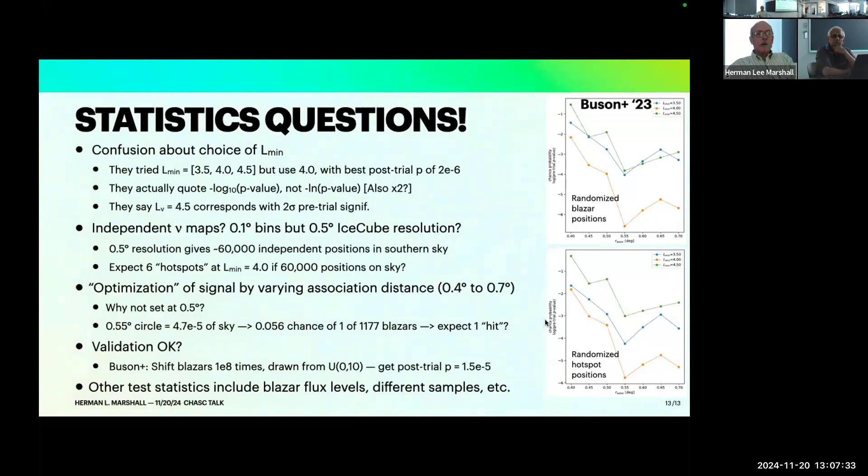On the other hand, different people doing that same exercise would start off with different criteria and different hypotheses, and if yours is the best of that sample, that's a biased sample of experiments statistically. It's the usual problem that people don't talk about as much as they should — anytime you look at data, try to find a pattern, and assess its significance, it's very difficult business. I actually went through a similar thing in grad school. I looked at a paper by Halton Arp that said there were associations of quasars with galaxies and lines of quasars on either side of a galaxy.